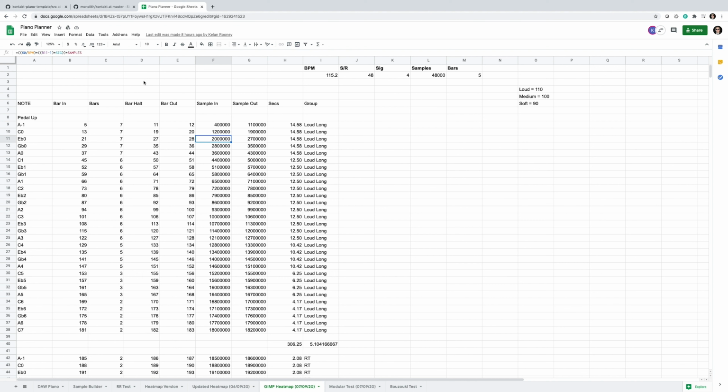So one of the challenges with this complex heat map is all of these things. If you're doing them by hand, going into Contact and creating all the groups and creating all the regions, it can be quite a lot of work and quite error prone. And I think we found that in some of the early prototypes of this, things were not quite lined up as we wanted them to be.